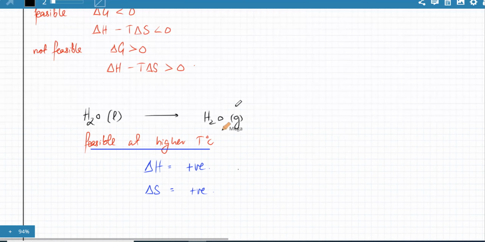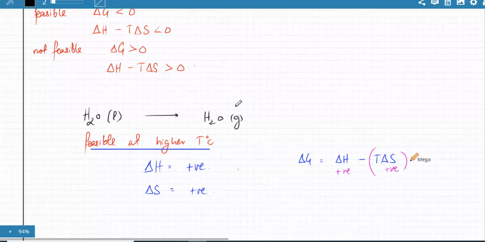We know Gibbs free energy is delta G equal to delta H minus T delta S. Now this reaction is endothermic, so delta H has a positive value. And we know that delta S is also positive. So if delta S is positive, that means this entire expression has a negative sign next to it, so this expression is going to have a negative value. Is this clear?